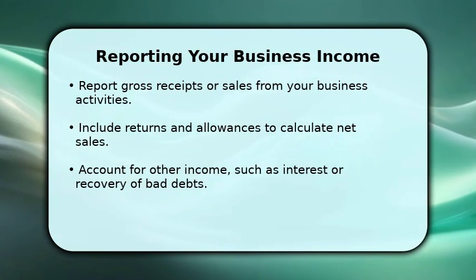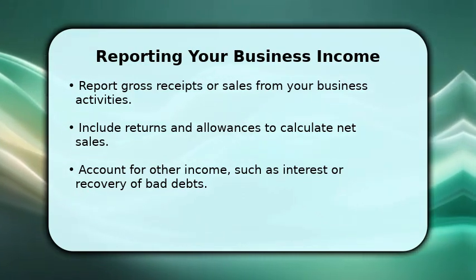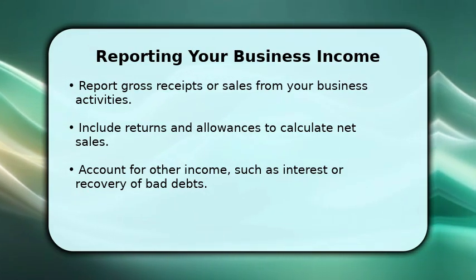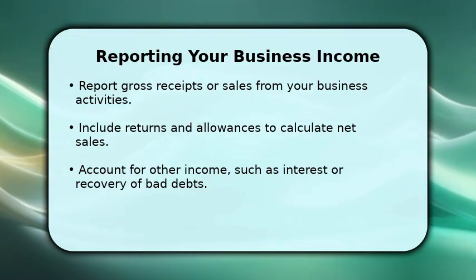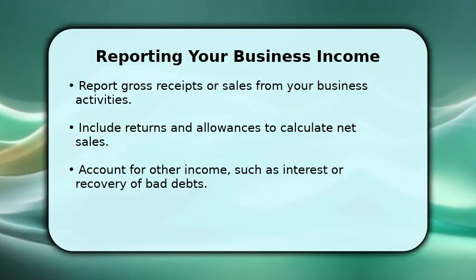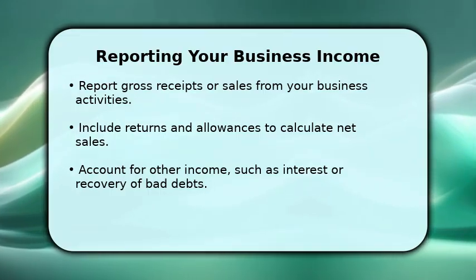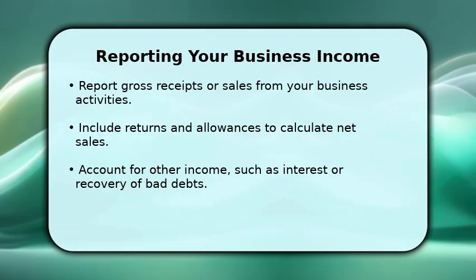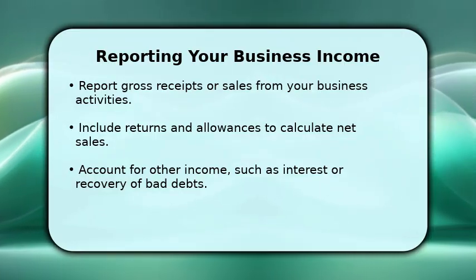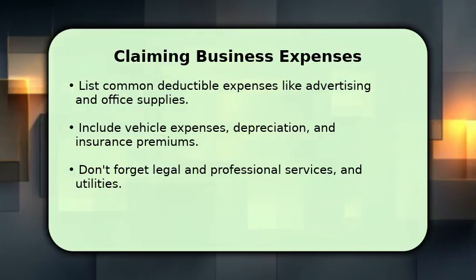Next, let's focus on reporting your income accurately. You'll need to list your gross receipts or sales from all business activities. Remember to subtract any returns and allowances to arrive at your net sales figure. Don't forget to include any other income sources, like interest earned on business accounts or the recovery of previously deducted bad debts.